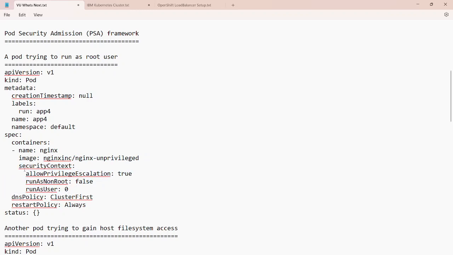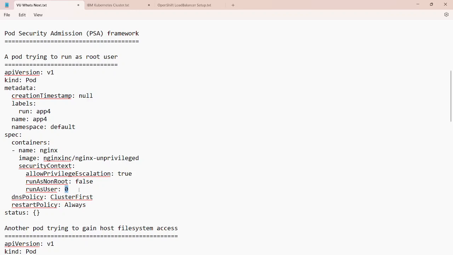Here is the security context section, and here they can set allow privilege escalation to true, and set run as non-root to false, and provide their own user ID, and that will override the default user defined in the image.